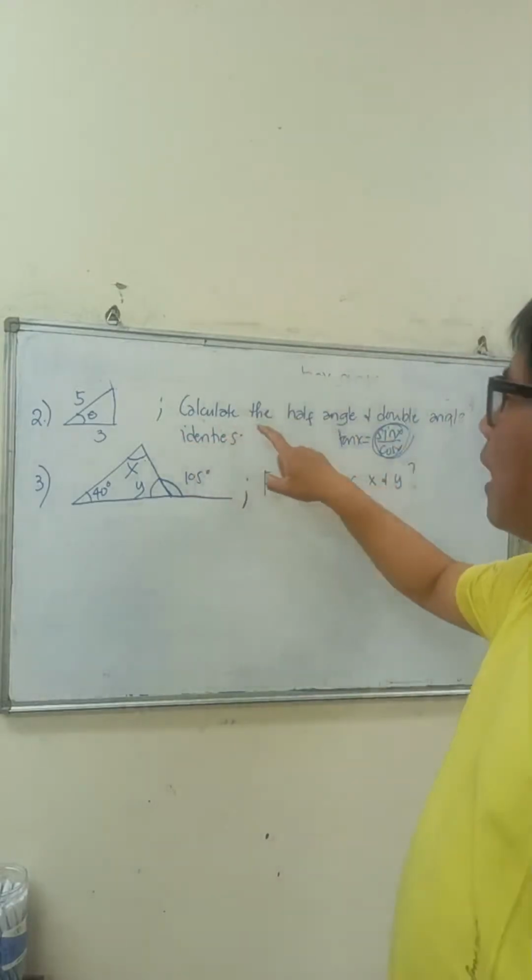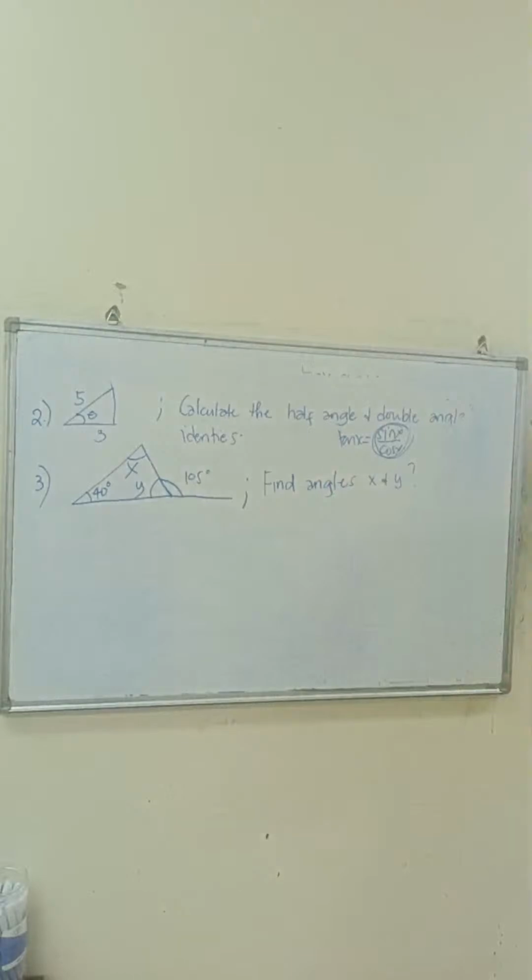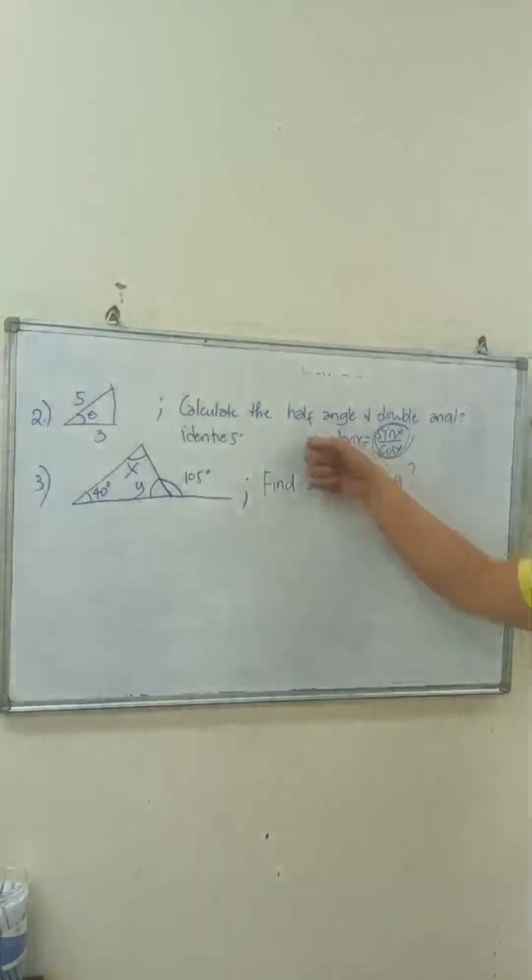Number 2, calculate the half angle. Let's say my topic also is educational because it's safe. I can control my blood pressure, because the moment I keep on thinking and talking about politics, I cannot control my emotions, my public sentiments. Things like that. So going back here, so sad, right?